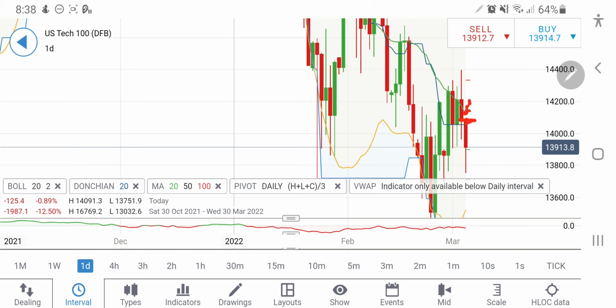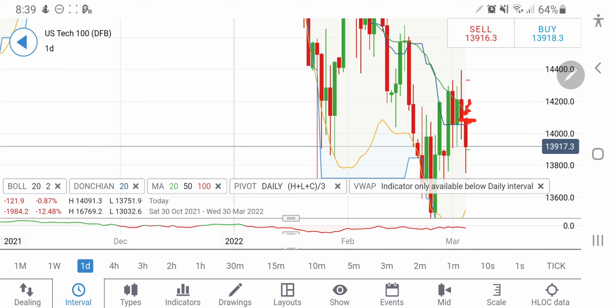And yes, so first long entry at 13,950, expected to hit 14,000, 14,050, two resistances, then 14,100, 14,200 and 14,300, three more resistances for any upward move. Beyond that, sky is the limit. So take a long entry at 13,950 and take a short entry at 13,880, where you can expect it to continue with the drop. On the downside, first support at 13,800, then 13,750. These two levels are definitely going to provide a good support. Below that, it will try to break towards 13,600, 13,500 levels.